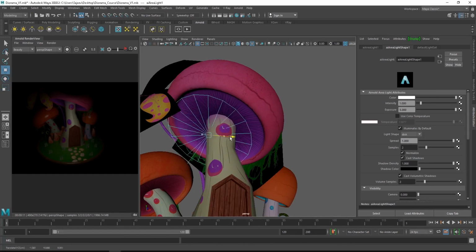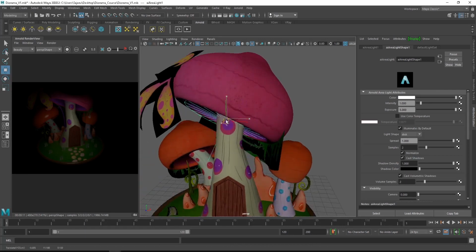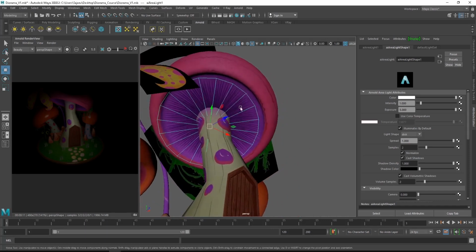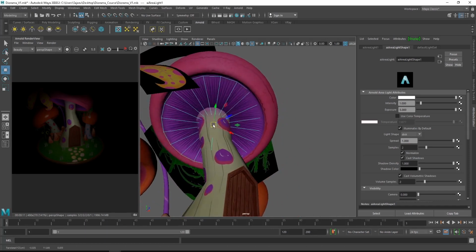just under our main mushroom house, so that it will look like it's actually lit by the mushroom, so it will have a much more interesting look compared to light emitting from somewhere else.